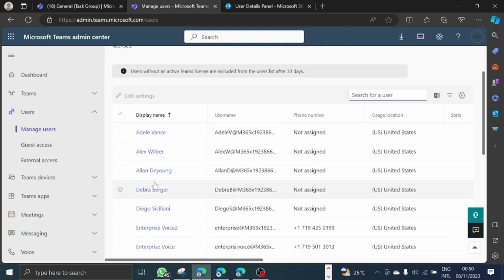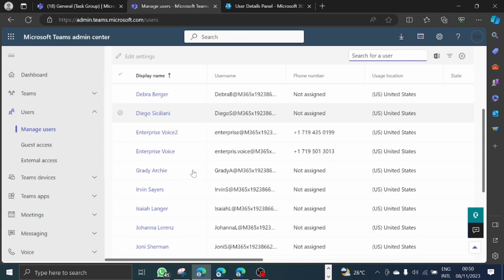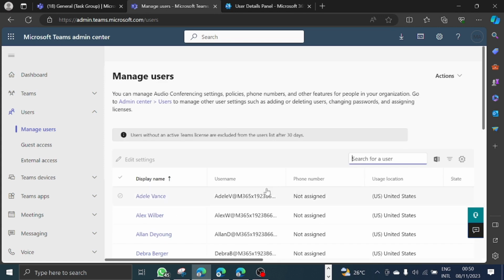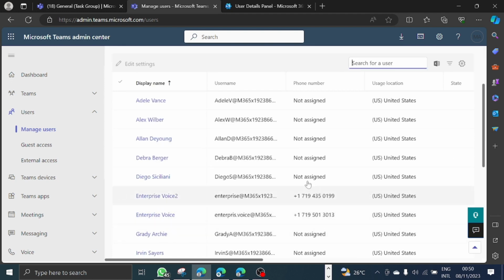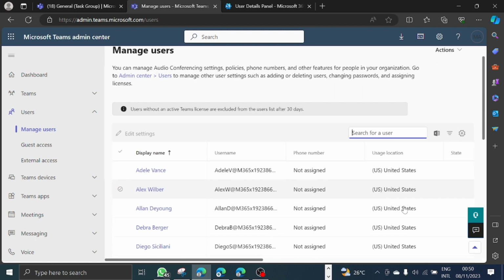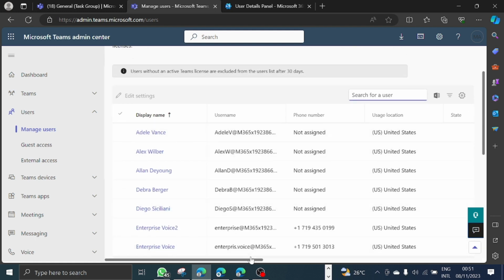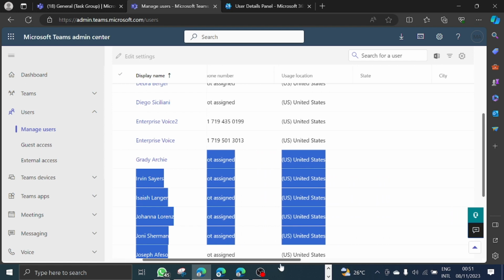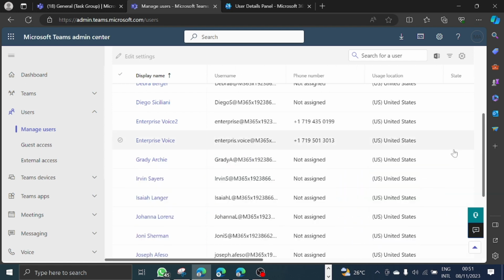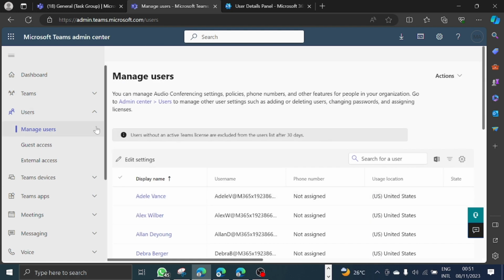Now you can see the other users here. This is showing the display name of the user, then the username, which is the email address, and the phone number. If the phone number is assigned, you see it. If it's not assigned, you see not assigned. Then the user location and the states, and you can explore this. There are lots actually there.